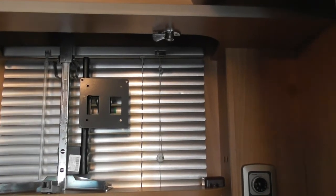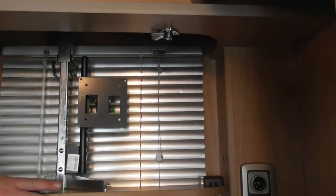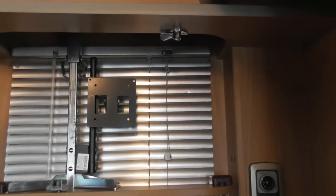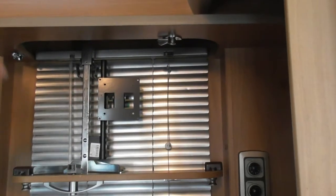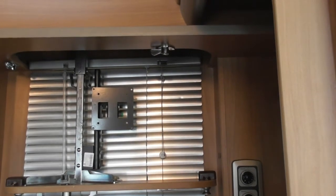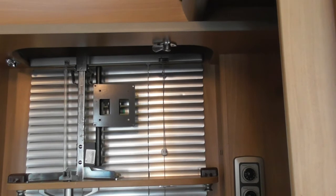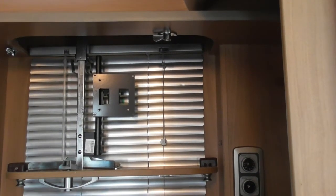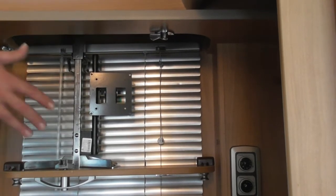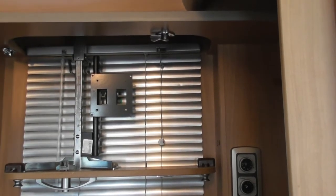What I'd tend to do, in mine, I didn't bother with this, I just have a telly flat on the deck here. And say, when I was in bed watching it, all I'd do is open up the blinds here, turn it around and watch it that way. And if you're sat in the living room, all I'd do is turn it around and watch it that way. So it's your choice, really. These were good in the day, when flat screen tellies were all the rage, but now I think you can get a better size telly just to put on the bottom, but it's there as an option if you wanted to use it.